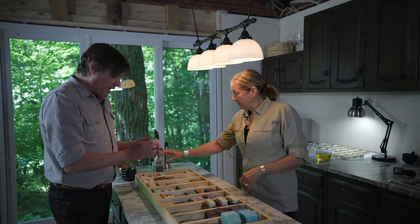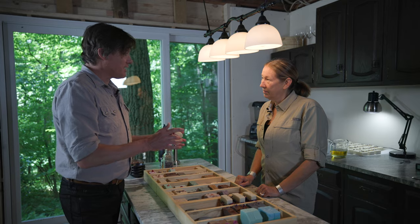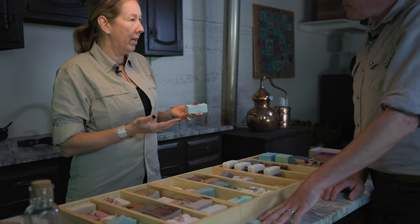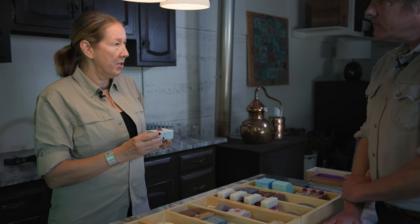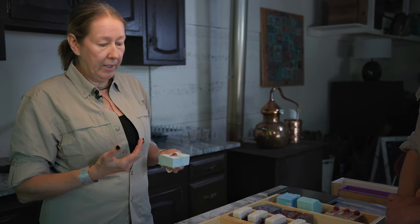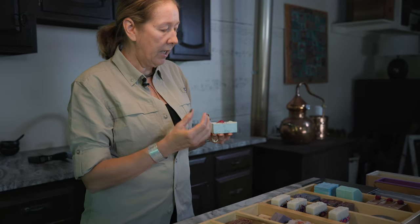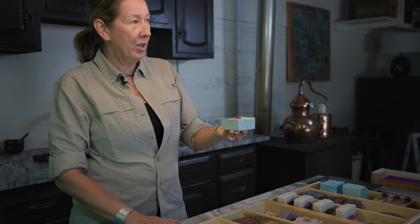It smells unbelievable. I love the fact that people are getting little tchotchkes with the soap they buy, to remember it — that's kind of what the brand is about. This soap is unique because of how I made it. I took a soap-making class from a lady who lives in France, and this is French soufflé. It's made differently than cold-process soap. This is soufflé — it has some bubbles inside, and it floats on top of water. It does not sink.